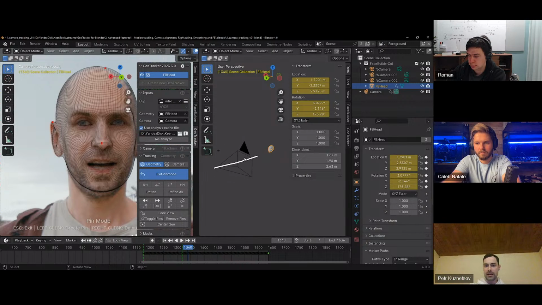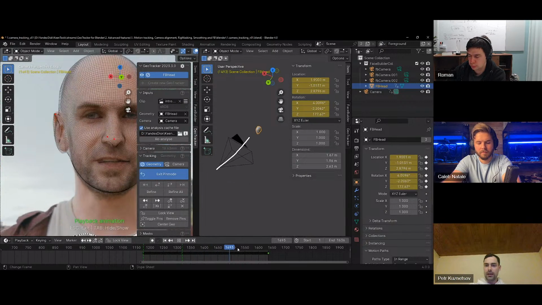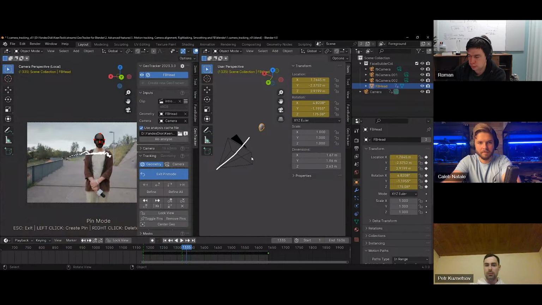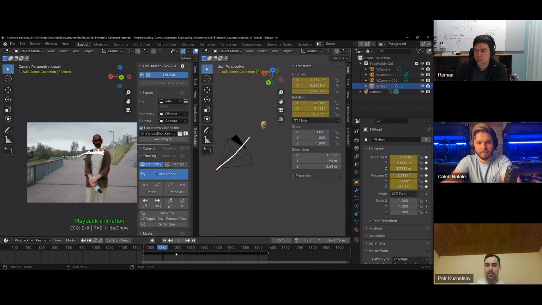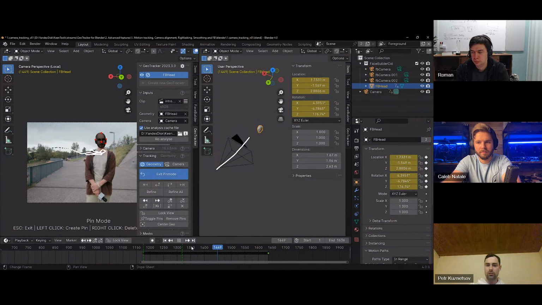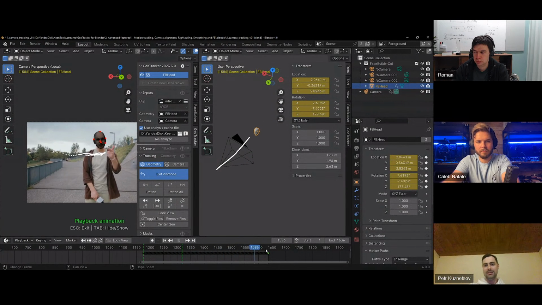As I see, the camera moves, the head moves because the camera moves. So they work really correctly inside, but not in terms of the scale, because you can see the person staying still and the camera moves.